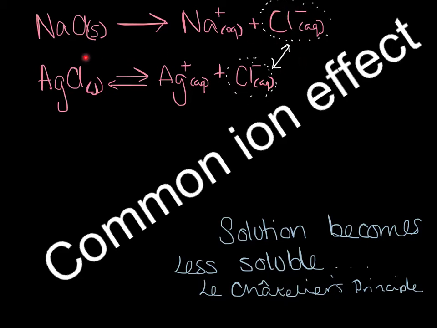By trying to dissolve silver chloride in a sodium chloride solution, we're only going to be able to dissolve a little bit of the silver chloride, much less than you normally would, because this extra chloride is essentially forcing your equilibrium away and sending it to the solid side, based on Le Chatelier's principle.